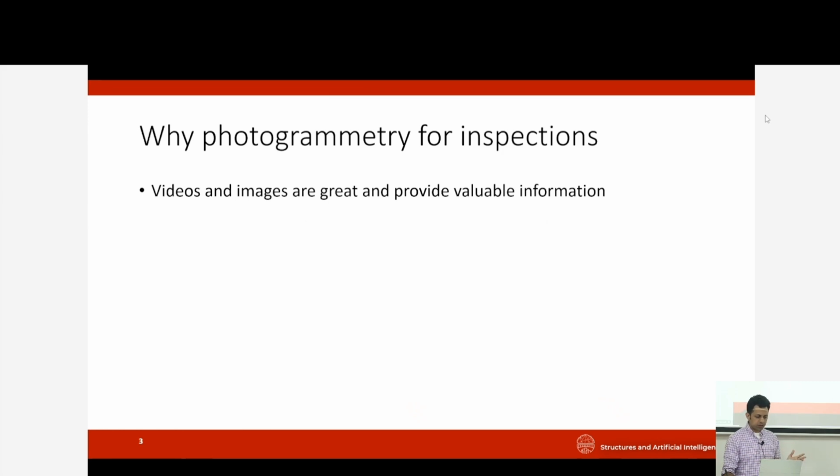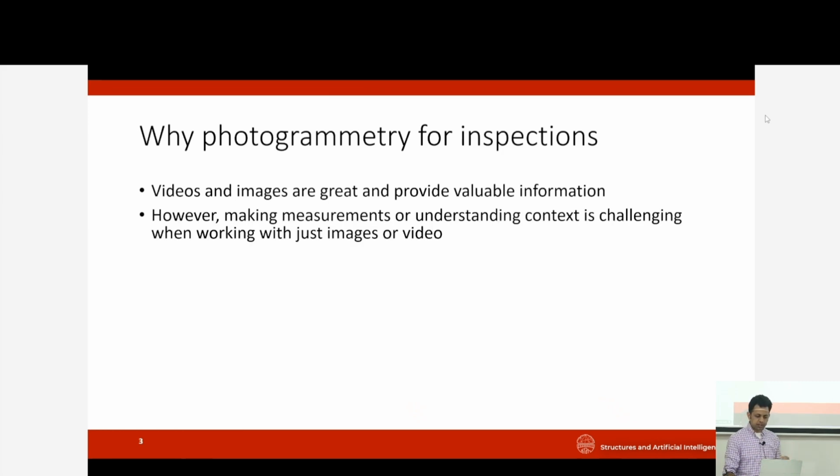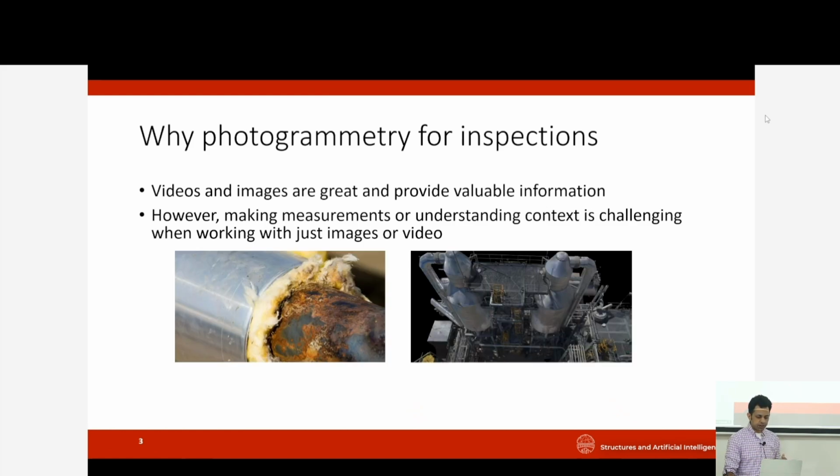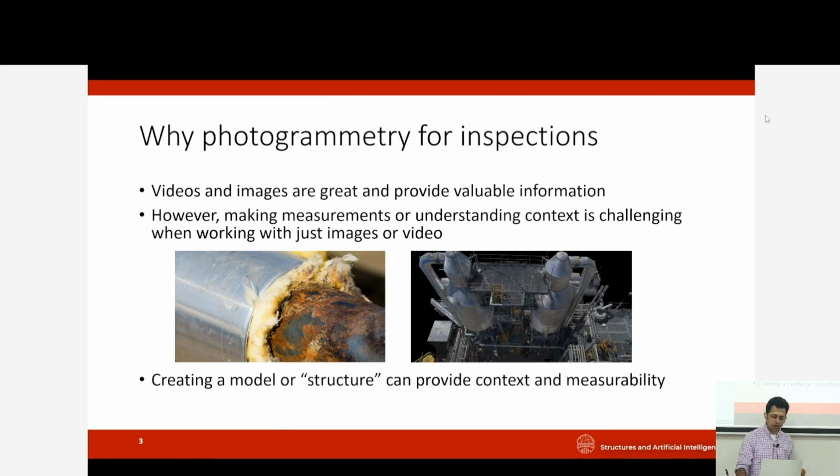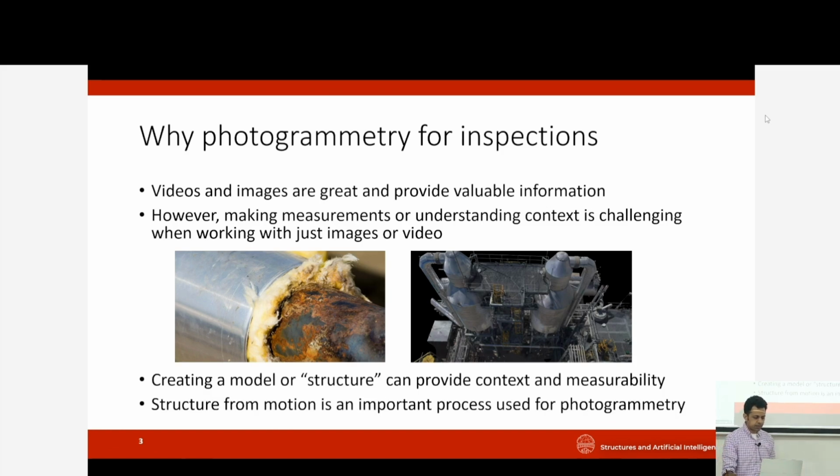So videos and images are great and provide valuable information. Making measurements or understanding context is challenging when working with just images or video, but creating a model or structure can provide context and measurability. Now, the basis for photogrammetry is an algorithm called structure from motion.